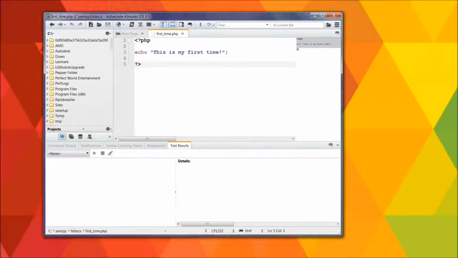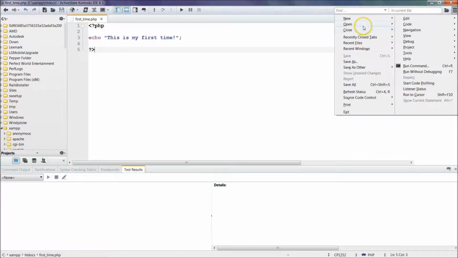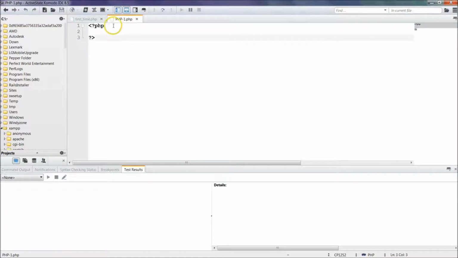Go ahead and open your text editor and we'll just get into this right away. Let's come over here. We're going to open a new PHP file. So just do new php.php. And the first thing I'm going to cover today is math. So what we're going to do is just do echo. And let's just do 10 times, that's the shift and then 8 to get that to come up, and we'll just do 4. And then we need to end that with our semicolon as always. That's my semicolon. And then we're going to just save this file.